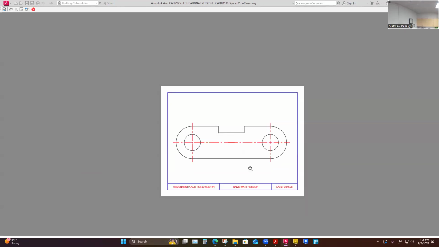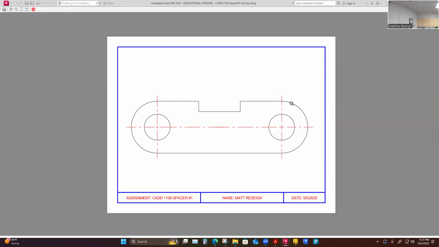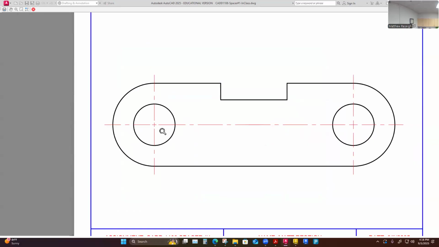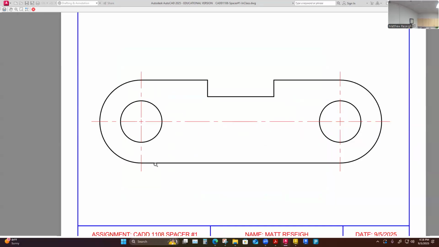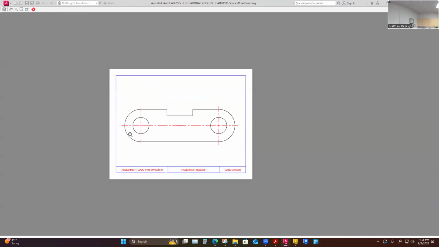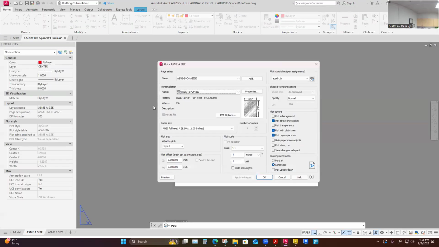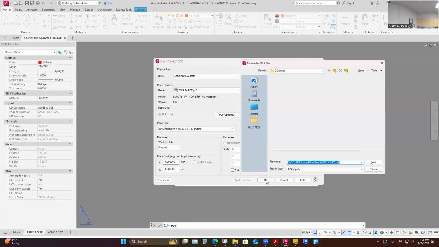I'll zoom around a little bit. You get to see the difference in the bold border versus the moderately bold visible lines and the lighter ones. I was wondering why I have to zoom in a little bit, but there's where it is. Keep zooming. There's bold, bold, nice fine line. That's how it's going to plot and print. So I like this. Play around with that when you see the preview. I'm going to X that out and say OK.